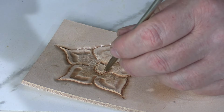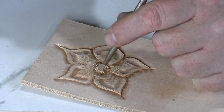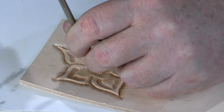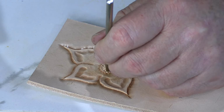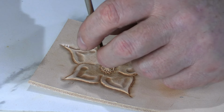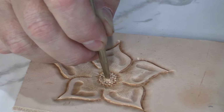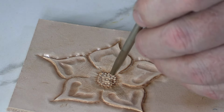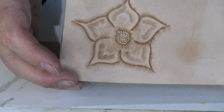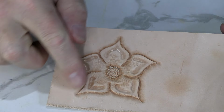Now I'm going to go back around again, and I'm not going to angle it quite as much. I don't normally go all the way around into the middle. I'll leave the very center open, and if I do anything, it'll just be one little seed in the middle. So at this point, we're pretty much done with the tooling on that flower.